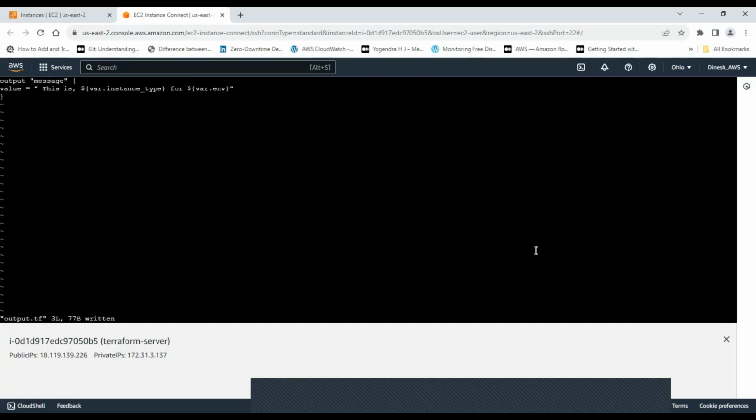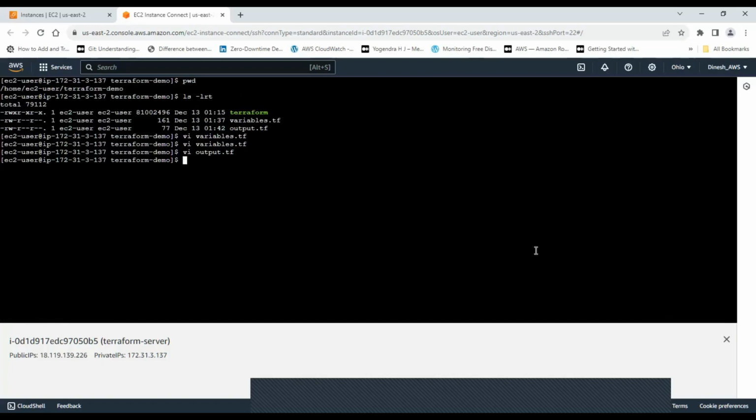So now let's first execute or validate our statements. There is a command called terraform validate. Okay, it says success. Now let's execute our Terraform plan, and this is where the magic of variables.tf starts if you haven't declared the default value. So now it prompts us to enter the value of the environment. I'm just entering QA.